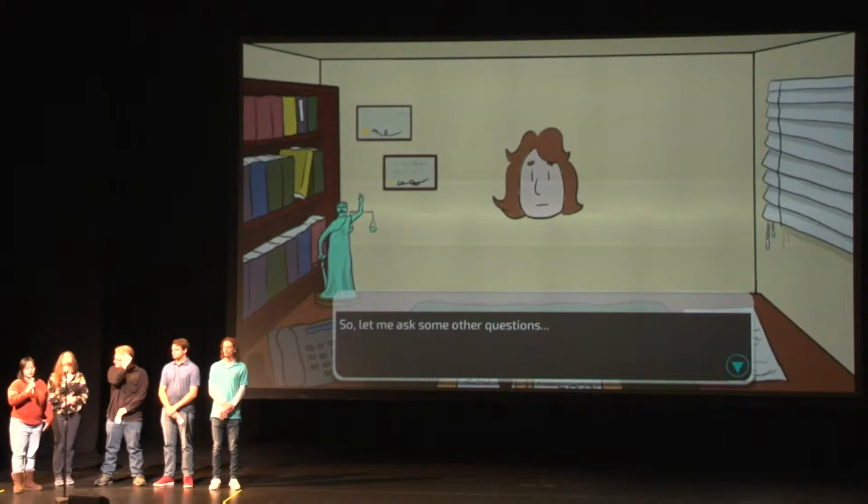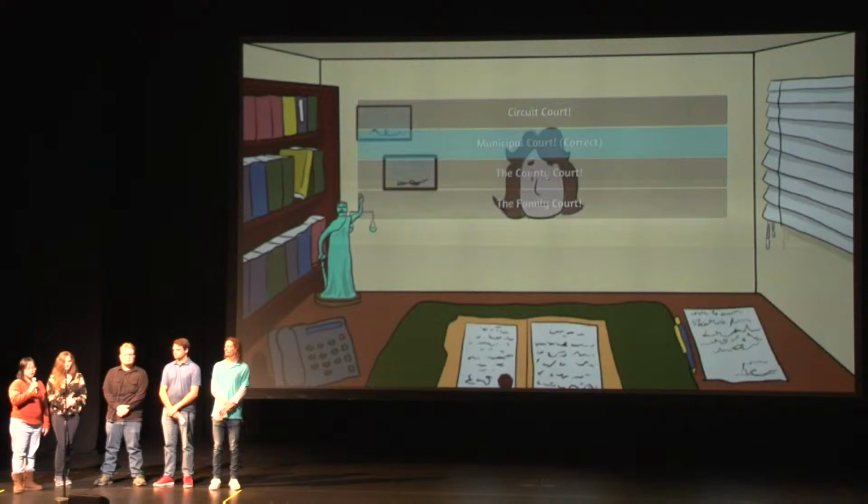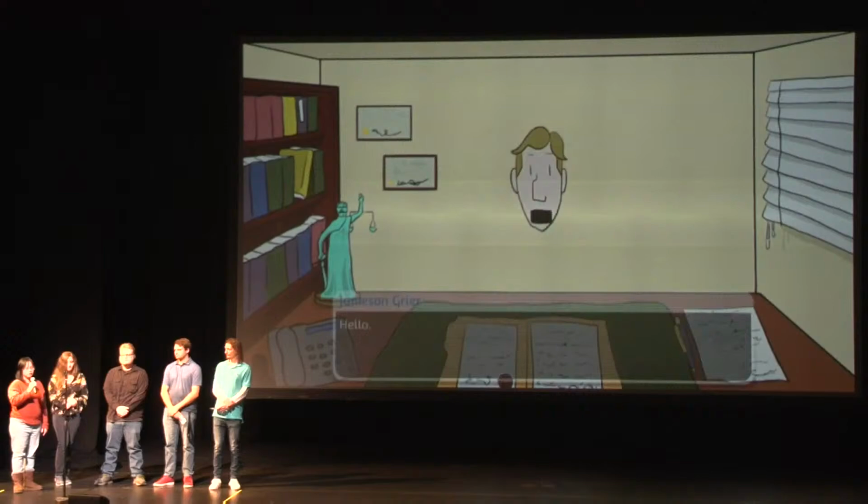We wanted Correct Court to simulate what it would feel like to be in an actual lawyer's court, so we researched many images of lawyers' offices and buildings that they would work in. We also took inspiration from iCivic's character designs to give each and every character a unique design to tell each other apart.